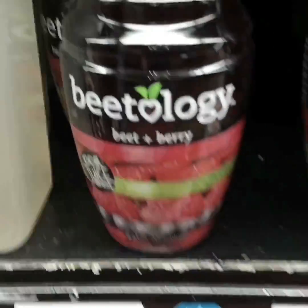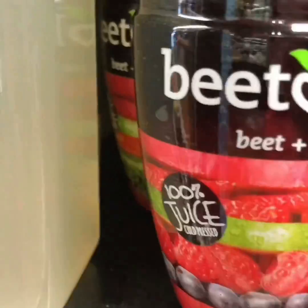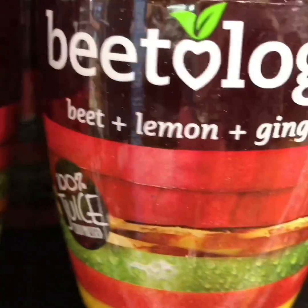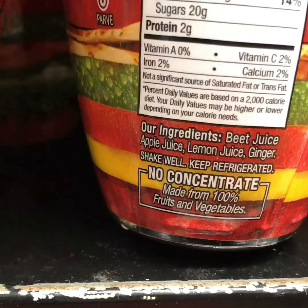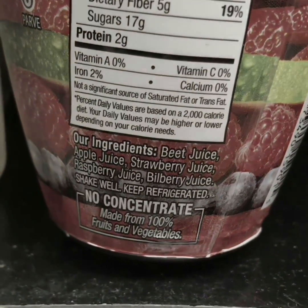Boom. All right, y'all, so it looks like we found a winner. This is Beetology, and these are 2 for $5. So I'm gonna get the beet and berry and the beet and lemon ginger. Check out the ingredients, y'all. Beet and lemon ginger: beet juice, apple juice, lemon juice, ginger. Beet and berry: beet juice, apple juice, strawberry juice, raspberry juice, bilberry juice.